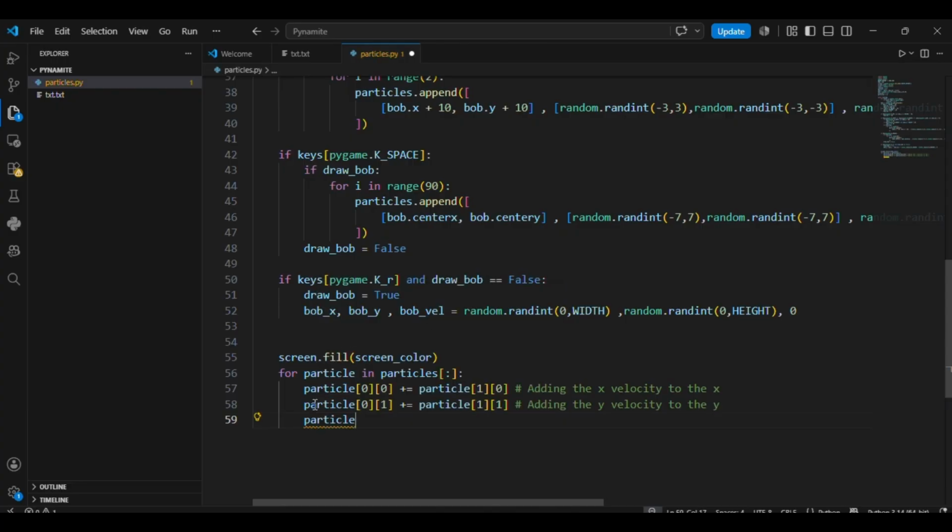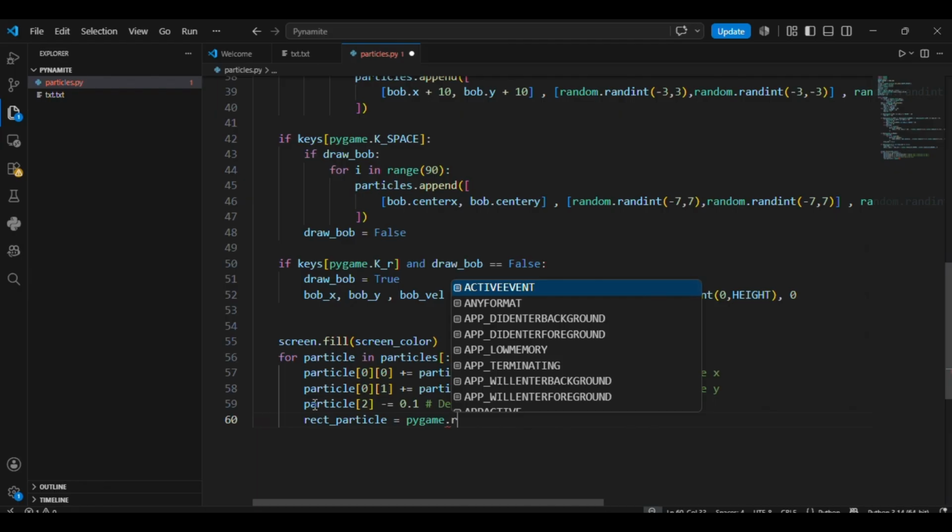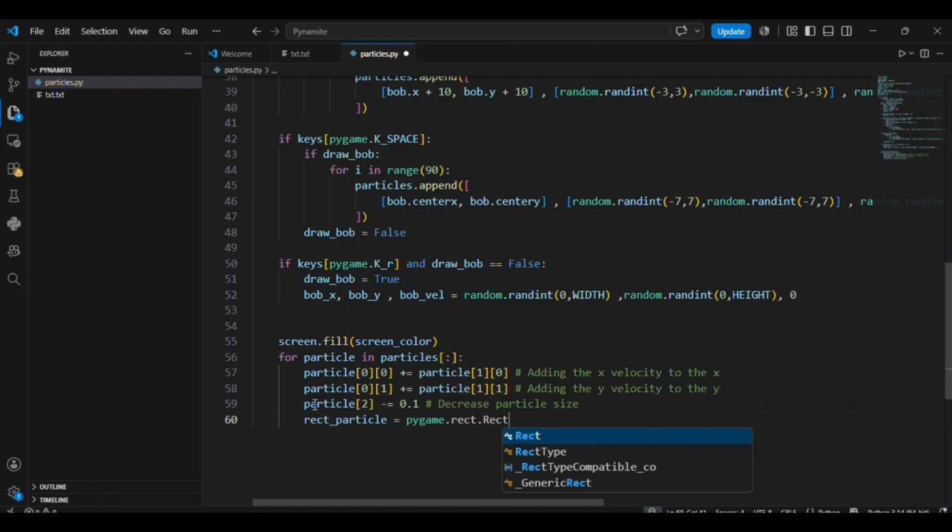Then particle 2 minus equals 0.1, which is the particle decay rate, so the particle size decreases and the particle gets smaller.